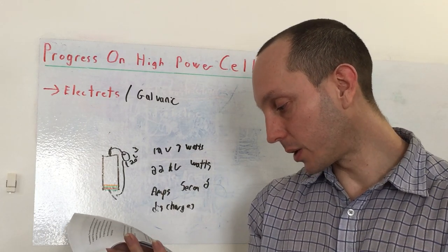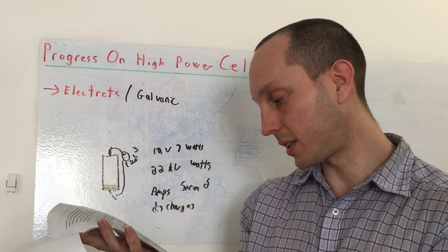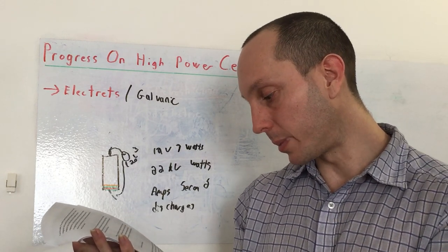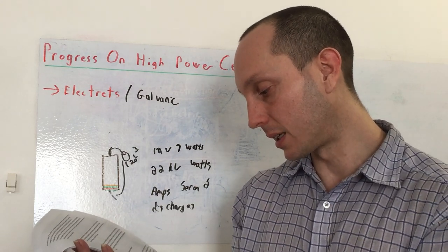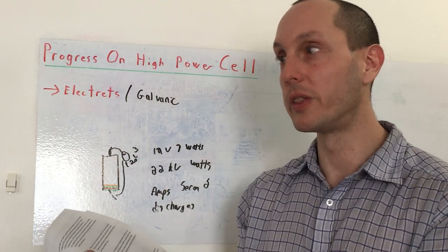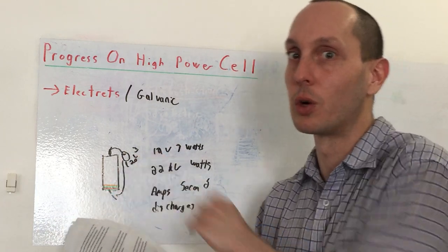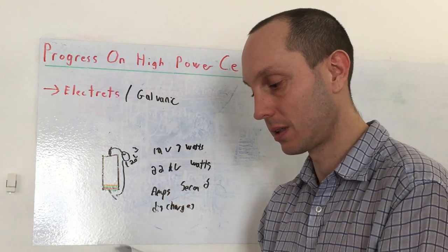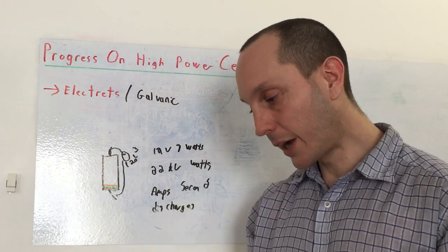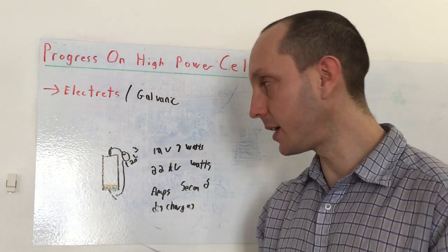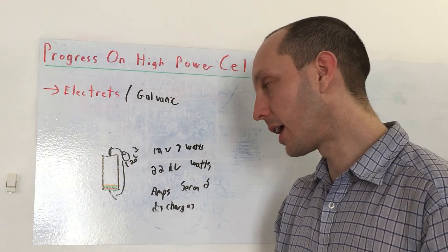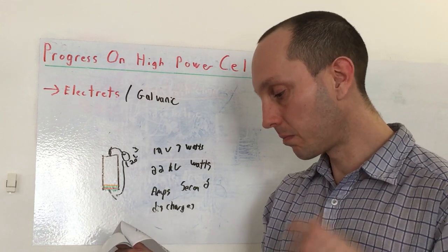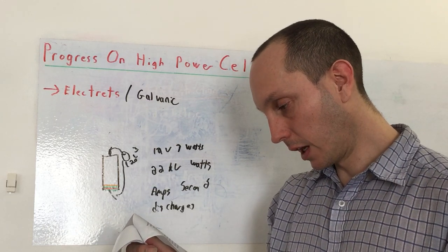Incorporating a one transistor oscillator to electrically stimulate the piezoelectric capacitor adds a sophisticated and innovative dimension to your assembly. This approach enables a controlled electrical means to initiate the energy generation and storage sequence, offering a more consistent and potentially automated mechanism compared to manual mechanical stress. Not bad at all. It's talking about the feedback loop here, I already covered that. It covers the energy build up, it's very real. Activation of the piezoelectric capacitor to the oscillator can lead to a build up of energy across the series of hybrid galvanic slash electret capacitors. Managing this energy build up, ensuring that it is stored efficiently without overwhelming the system's component will be crucial. I've covered that, you know if you reach thermal breakdown you're in trouble essentially. We gotta watch for that and it becomes very real with a system like this.